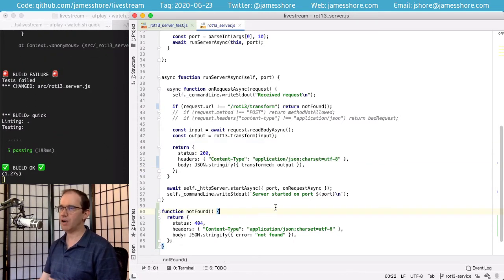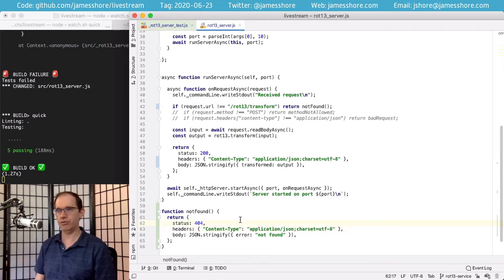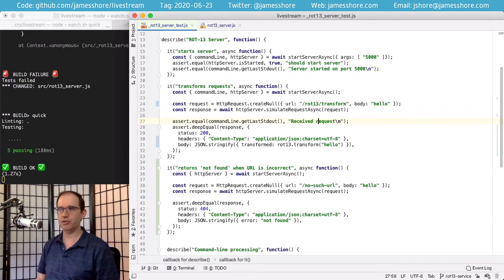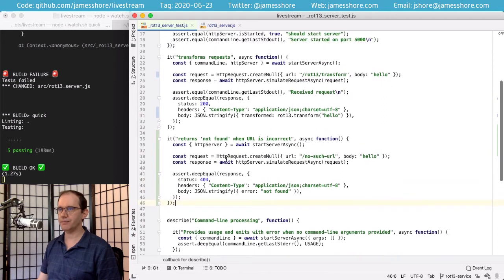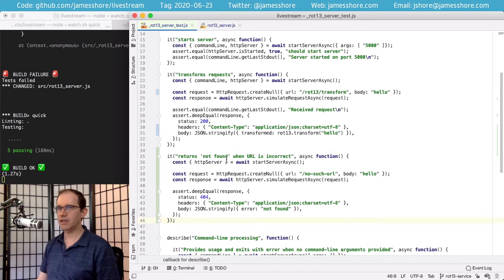Now, do we want to fix this problem yet? I'm going to wait a little bit. I'm not sure exactly how I want to solve this. And also, there's a saying from Martin Fowler, which I love, which is three strikes and then you refactor. So let's see one more piece of duplication. On the other hand, here in our test, we've got a lot of cruft, and I think it's making the test hard to write. So I would like to factor out, let's start by factoring out the simulate request part.